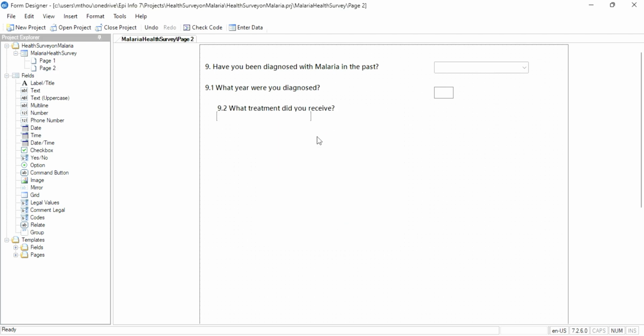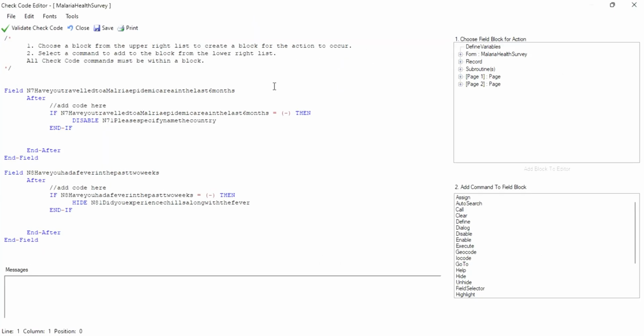So let us just create a code for that. So we go back to check code. And remember, this question was on page 2.